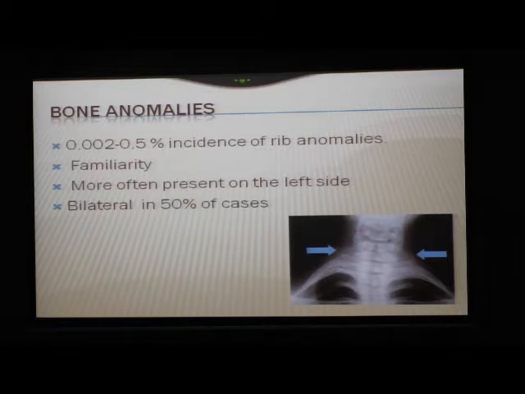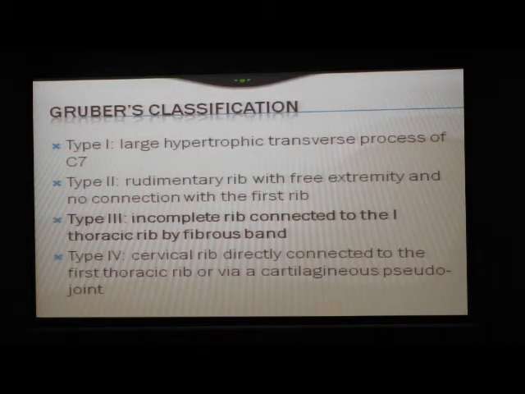So this should ring a bell in your mind, because previously I mentioned that TOS occurs more frequently on the right side. So this is already the first sign that a bone anomaly does not mean that you're going to have a patient with a TOS. The bone anomaly supports your idea of having a TOS, but it's not the indication for diagnosing a TOS.